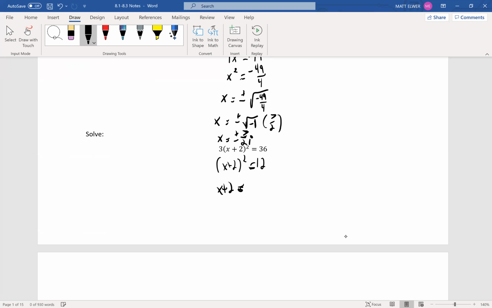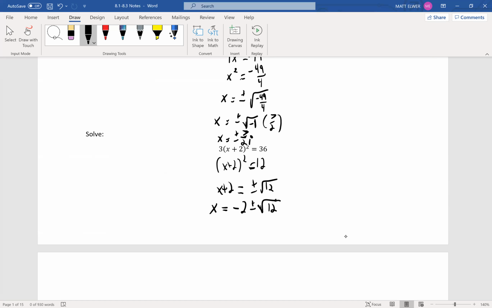And whenever we do a square root, remember that we have to take the plus or minus case. So we have plus or minus the square root of 12. Okay. And then the last thing I need to do to solve for x is just subtract 2 on both sides, right? So if I subtract 2 on both sides, we get x is equal to, I'll put the negative 2 out front first, plus or minus the square root of 12. Just to make sure we don't confuse that the negative 2 isn't under the square root, right? And those are our two answers.